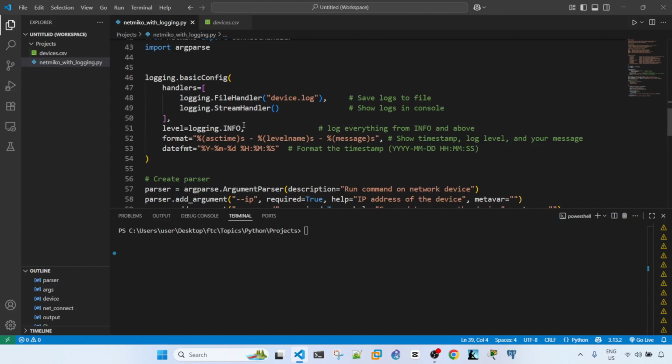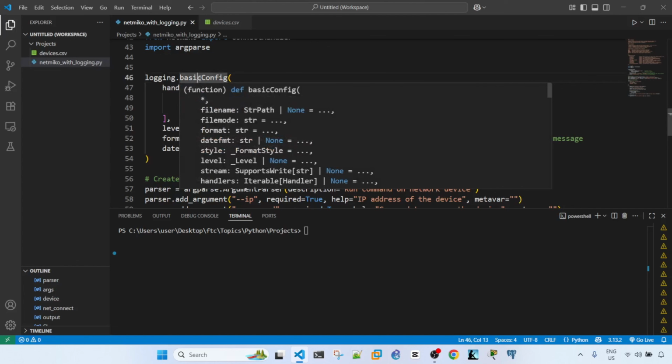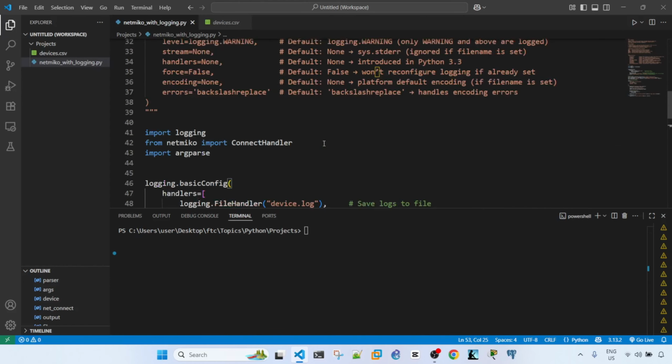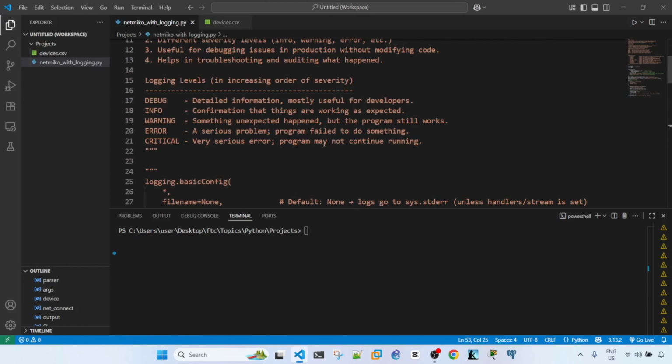I'm calling the same function, basicConfig, and I'm passing in the handlers, which is a list, and the level, which is starting from INFO and above. So it's not going to include debug.